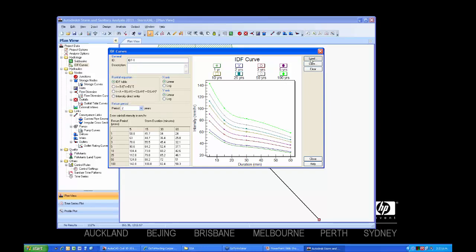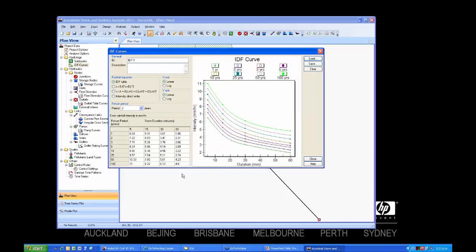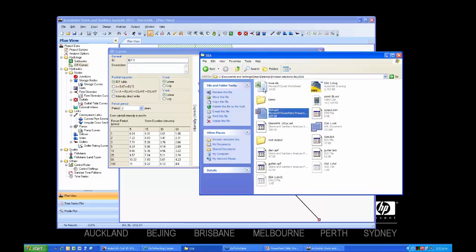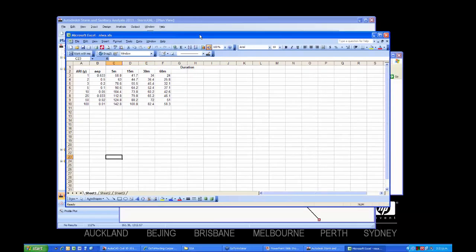All right, I'm just going to go back and we'll duplicate that to show you how it's done. Okay, so this is the basic IDF curves to start off with. Not particularly useful because they'll be American based. So I've gone over to NIWA in New Zealand, from whose website we can download the IDF curves for areas in New Zealand. I think this is Auckland, if I recall the correct one I grabbed, and I just grabbed it as an Excel table.